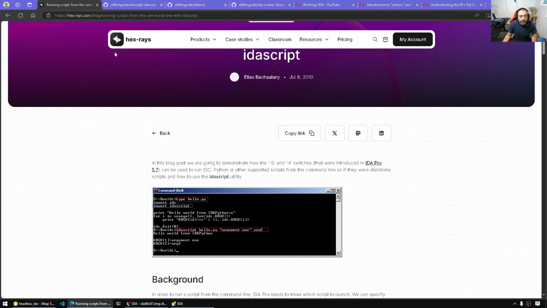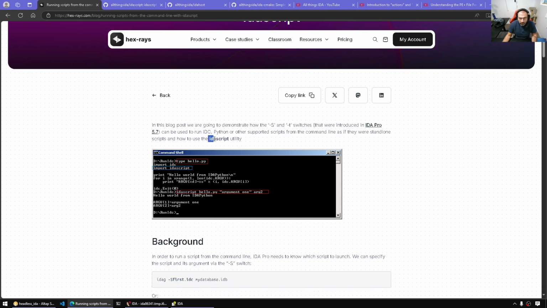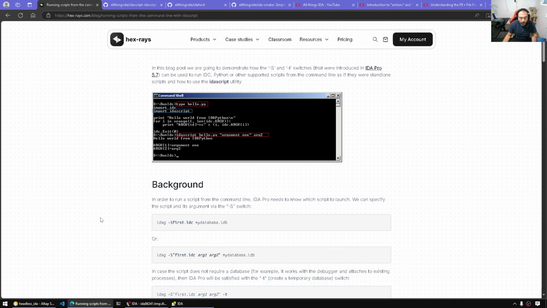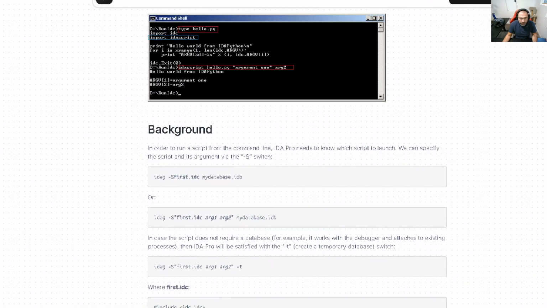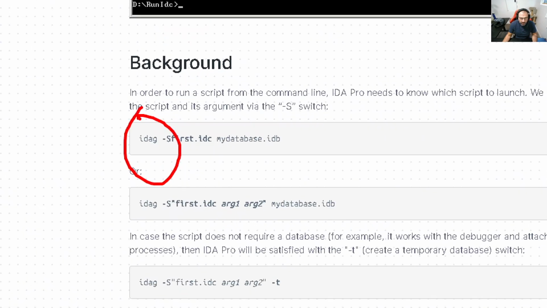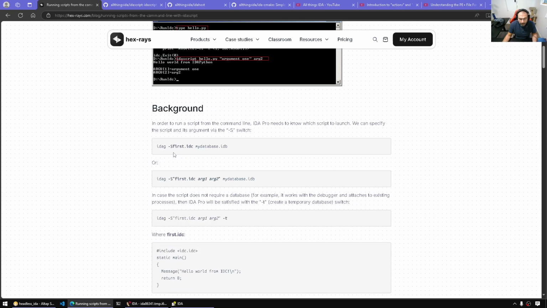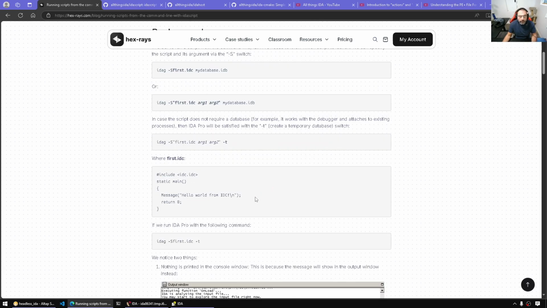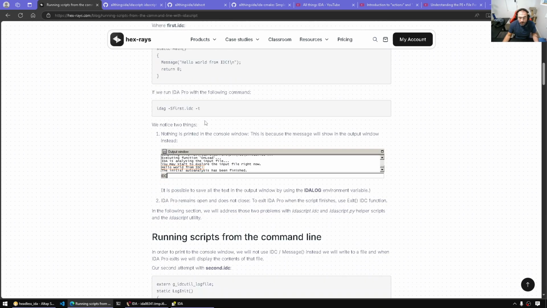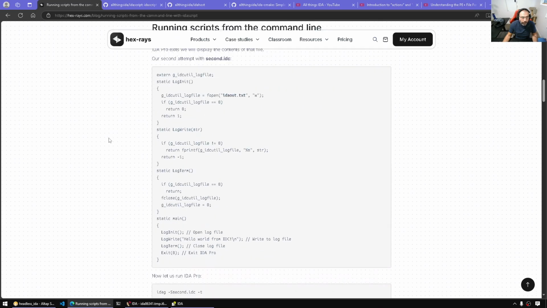So there was an old blog post from 2010 talking about a utility called idascript where it was wrapping ida.g as well. ida.g was an old executable when IDA was using Borland C++ builder before IDA-Qt. And so the idascript utility was wrapping around the IDA executable to pass the -s and the script. So this used to be one way to do it, of course.